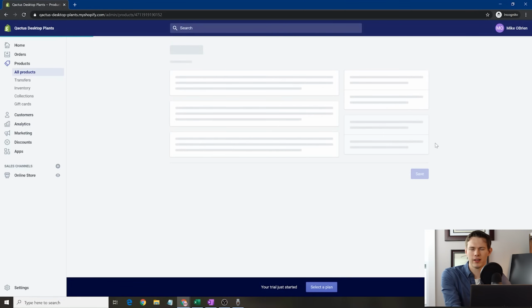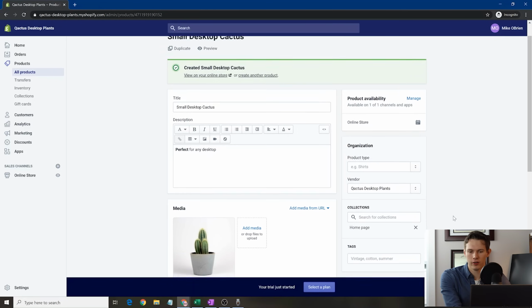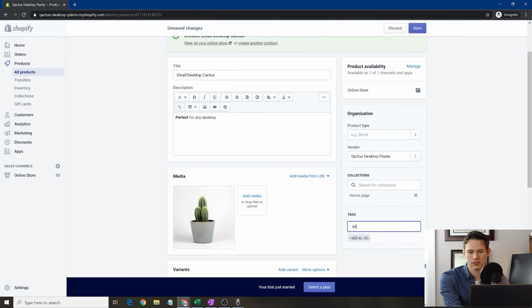Of course, on the right side, I forgot to mention on the top there, if it's a pair of Nike shoes or some kind of brand, there are other ways you can sort it. So you see right here, product type, vendor, collections. You can do a lot of stuff like this if you want to add this to different collections. We don't have collections yet, but we may want to add some other tags here just in case people are searching through our website. So we can say cactus, desktop, cactus, and you'll see they pop up down there. So let's just say those are the ones we have for now. So let's go and save this.